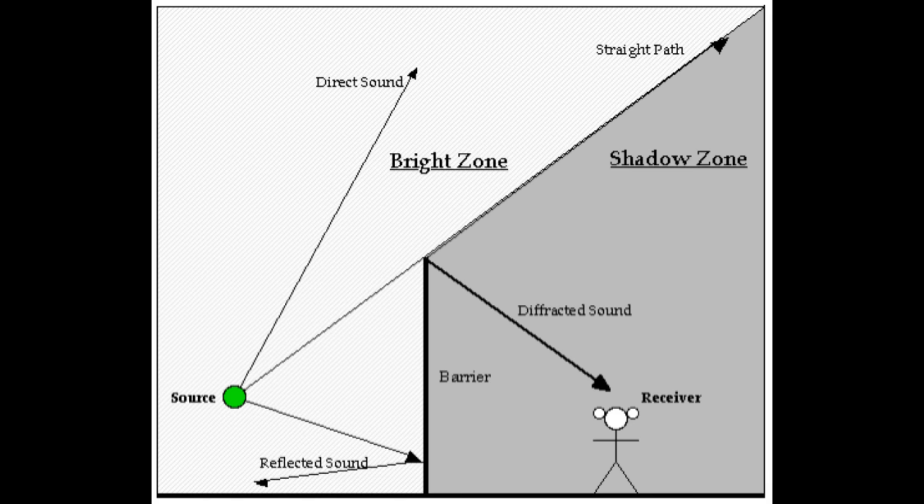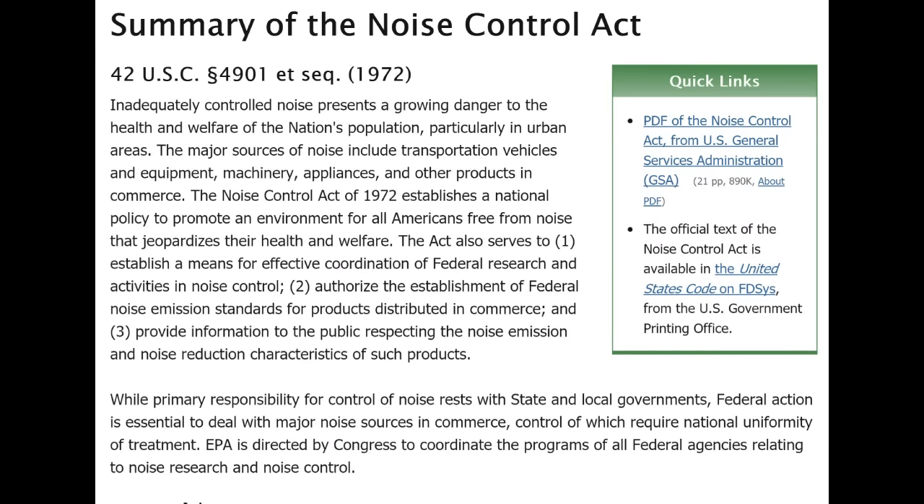Before talking about additional products, let me mention that the laws might be your best solution. There's a federal law and many municipalities have noise control laws. Here in the Philippines, Cebu City has laws about how much noise can be put out at certain times of day and evening, but it doesn't seem they are enforced very often. Karaoke clubs are often given permits before even being signed off on by the barangay — a village within a city.